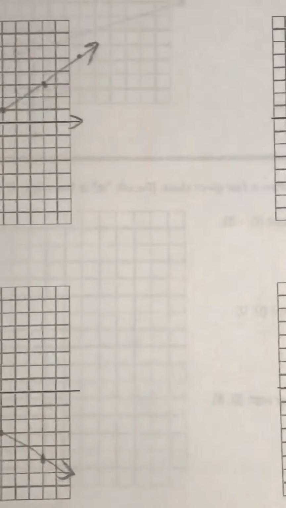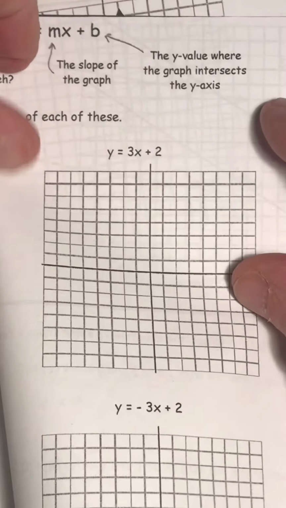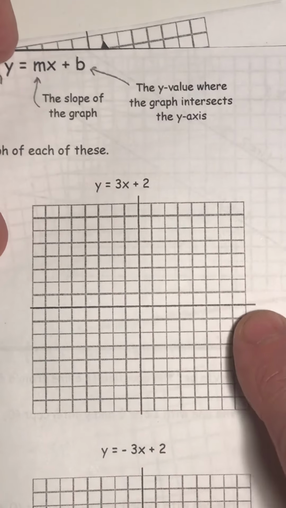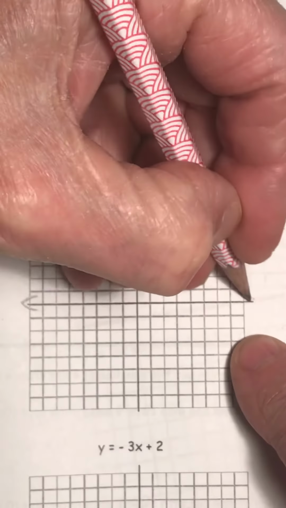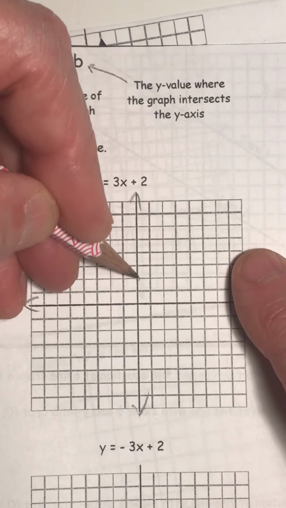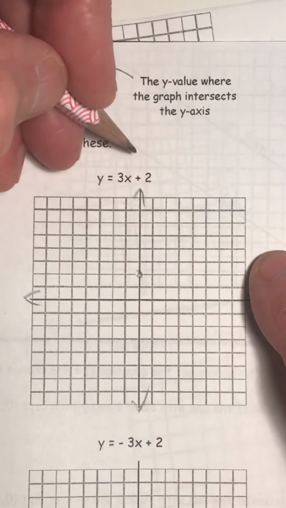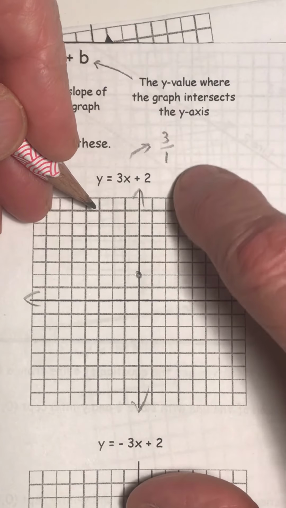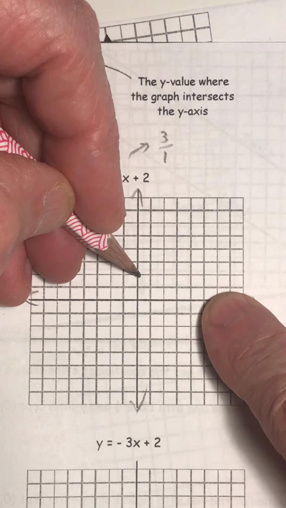Okay, I'm going to have to fold the paper now to get it to work against my little tripod. Here's y equals 3x plus 2. So the y-intercept is at plus 2. Here's my x-axis and my y-axis. Plus 2 for the y-intercept. We start at positive 2 on the y-axis. The slope is 3, and you can think of that as 3 over 1. It's positive 3, so we're going to be going uphill in this ratio, this little dance.